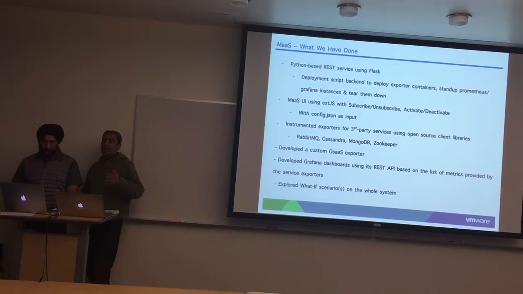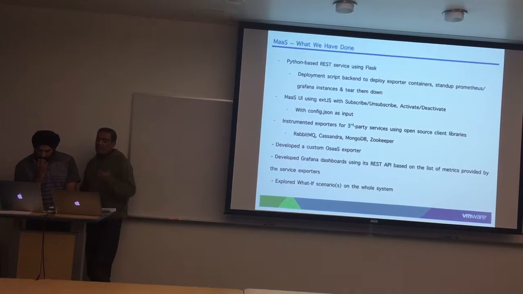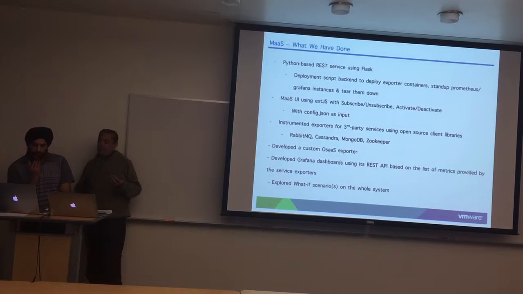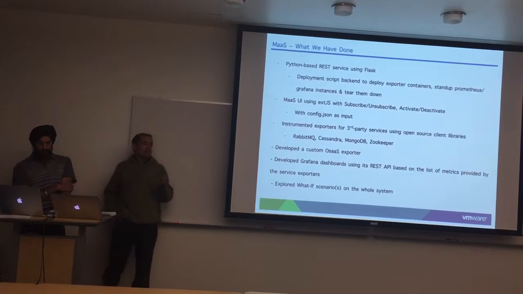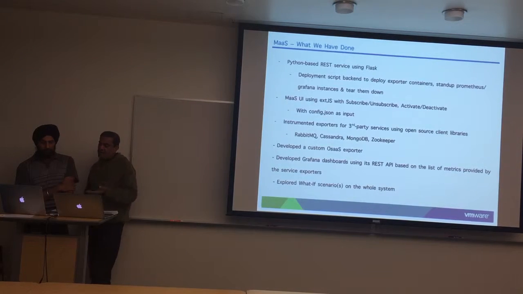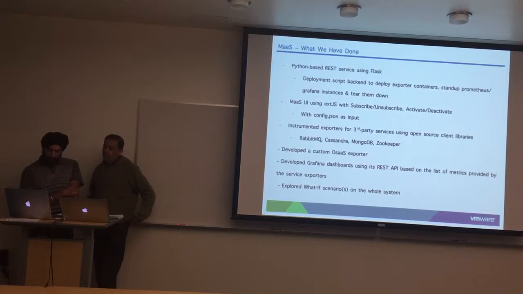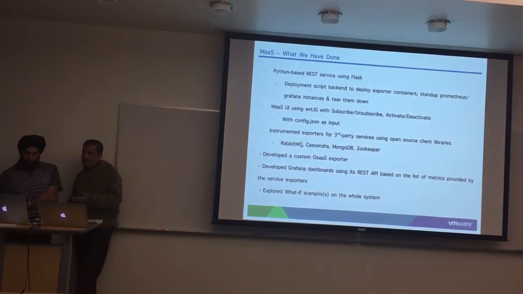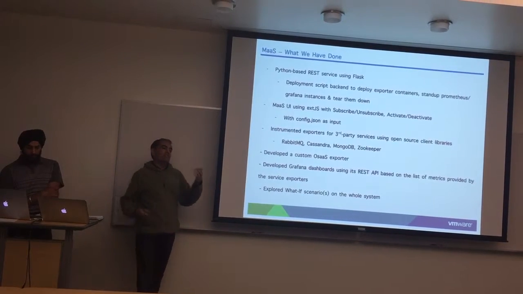Now, what we have done, other than integrating the open source tools that we talked about, is a Python-based REST service using Flask. It has a bunch of deployment scripts which can pull in the containers based on the kind of services there. It can deploy them and tear them down based on the subscribe, activate, deactivate and unsubscribe workflows. There is a very good UI using ext.js which follows the same workflows, and it takes in the config.json as the input.